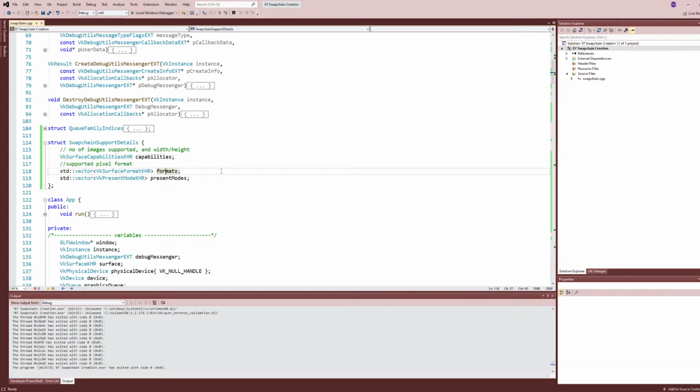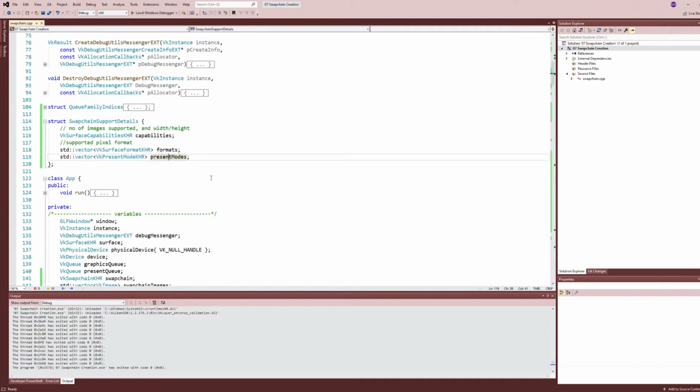So, for example, in this one, we're going to use 32 bits with 8 bits for each of red, green, blue, and alpha. And the presentation mode. Okay, so we're going to check that our device supports a swap chain, then we're going to select appropriate settings for our swap chain, and then we're going to configure our swap chain, and then there are some extra little bits involved.